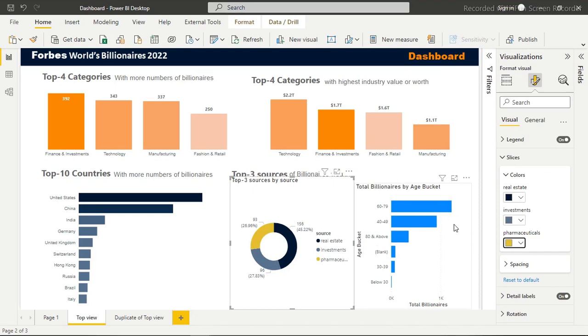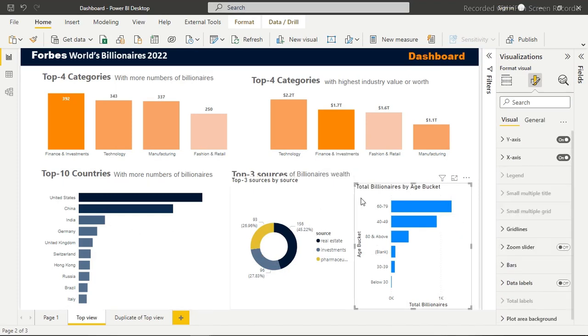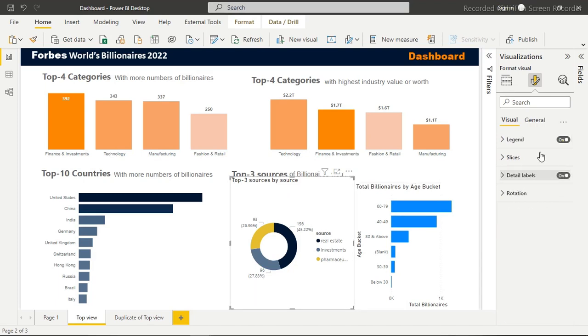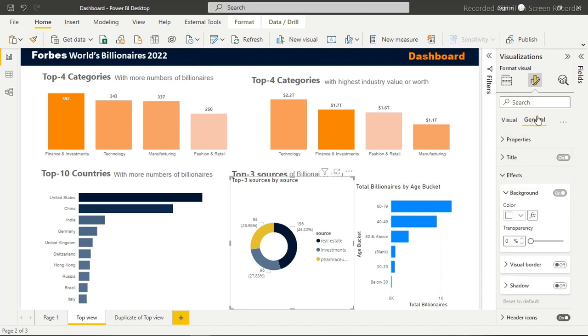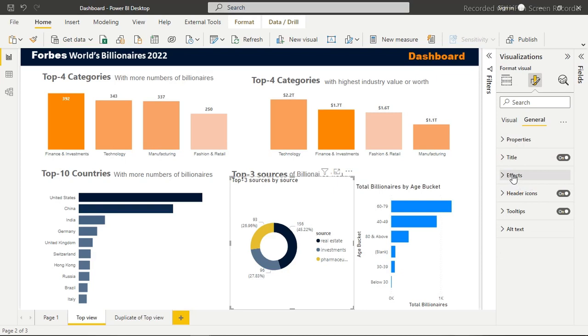So we're going to do the same thing we've done right here for this one. Then after this, we're going to have to go to our PowerPoint to make sure we reformat this particular template again and bring it back to get our final touch on it. So make sure you turn off the background. We don't want any background for it. Go to effect, go to title and turn off the title. We've done that, and that is what we want to actually have.